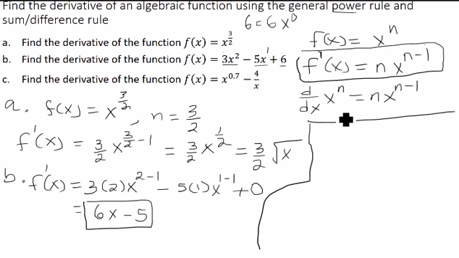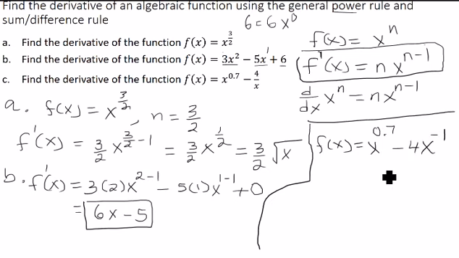So before we find the derivative, I want to prepare this thing for the derivative. So x to the power 0.7 minus 4, and I'm going to move the x to the top, so it's going to be x to the power -1. Did you notice that or not? Hopefully you did.